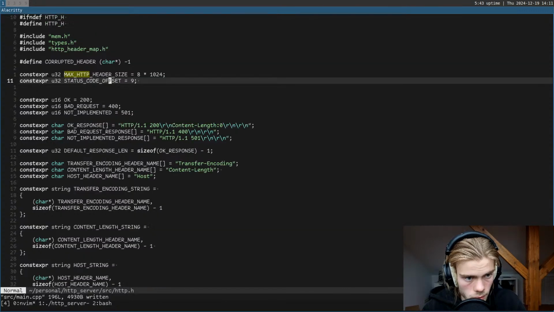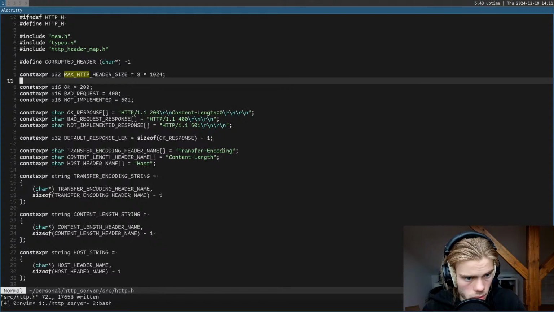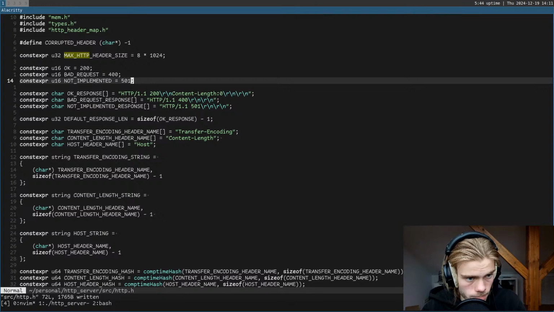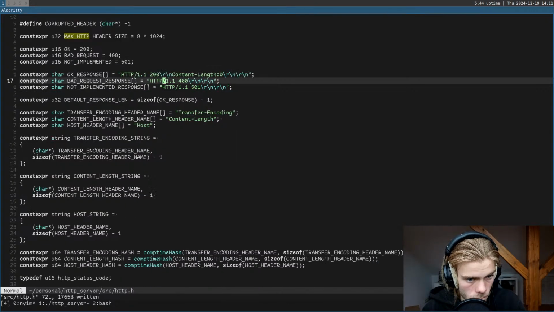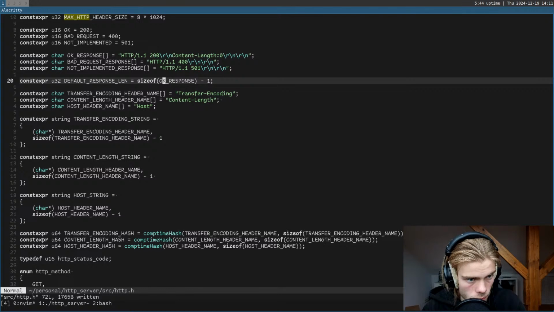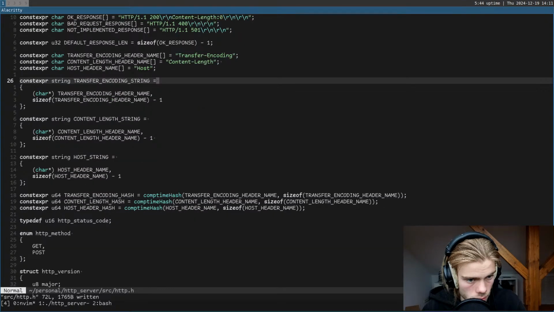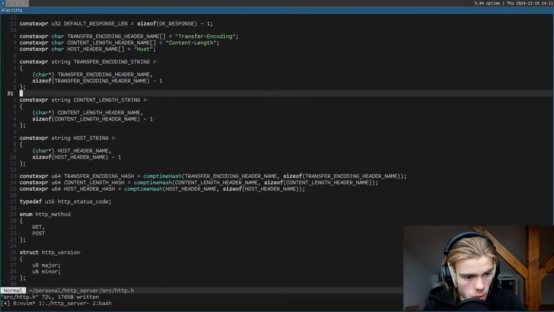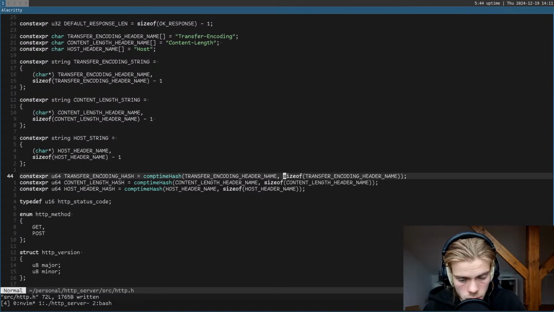Offset. Status code. So I don't think we actually need this here. Max HTTP header size. Oh no. So this did work because the last one is just 0, but transfer.